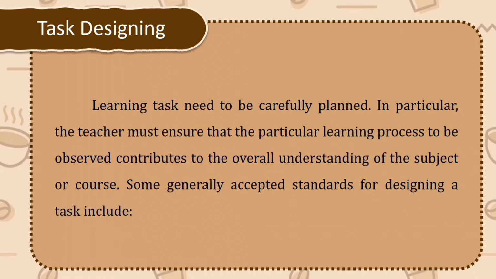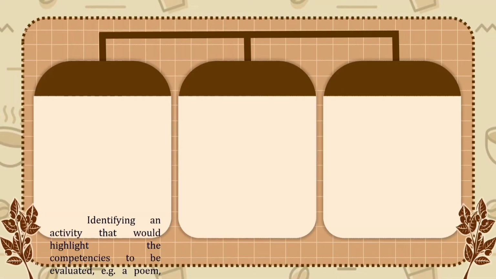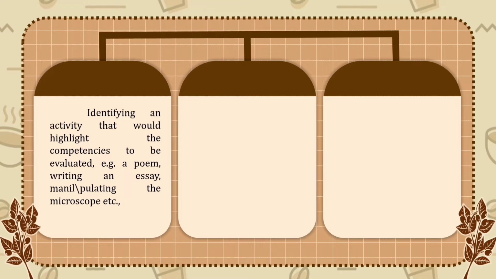Task designing. Learning tasks need to be carefully planned. In particular, the teacher must ensure that the particular learning process to be observed contributes to overall understanding of the subject or course. Some generally accepted standards for designing a task include identifying an activity that would highlight the competencies to be evaluated. Example, a poem, writing an essay, manipulating the microscope, etc.